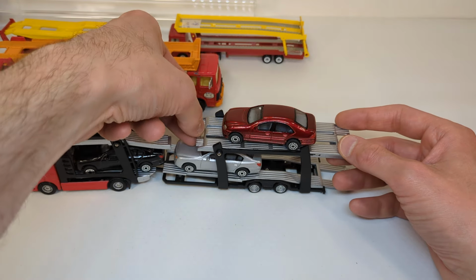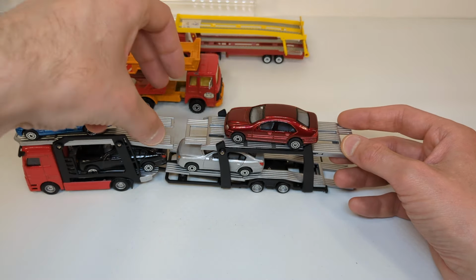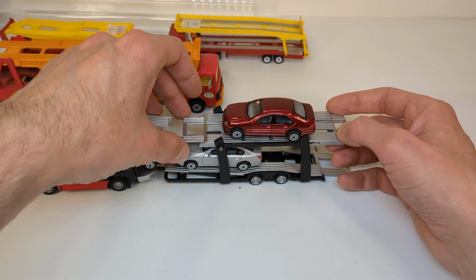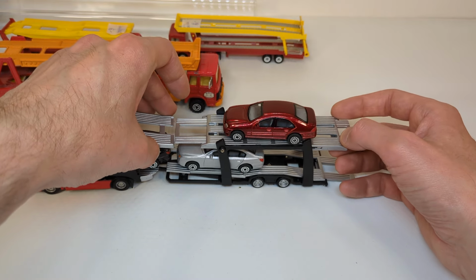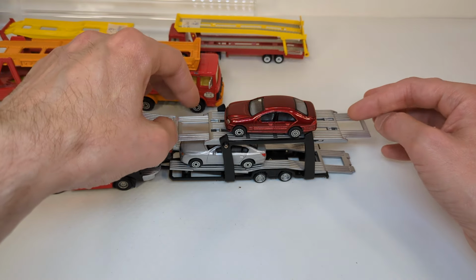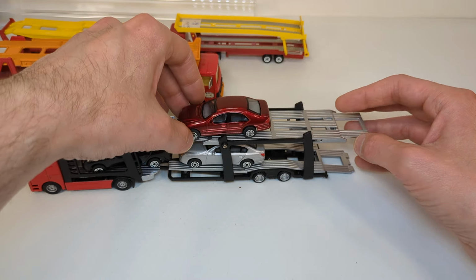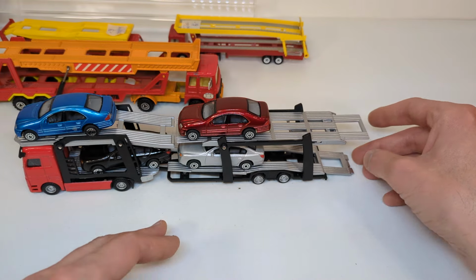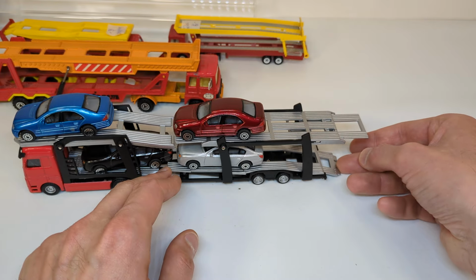You can keep these extended, because if you turn, it's not going to be in the way. So you can kind of keep this stuff extended somehow. And here too, so you can fit one here and then one more on the back. So that might technically work if you wanted to.